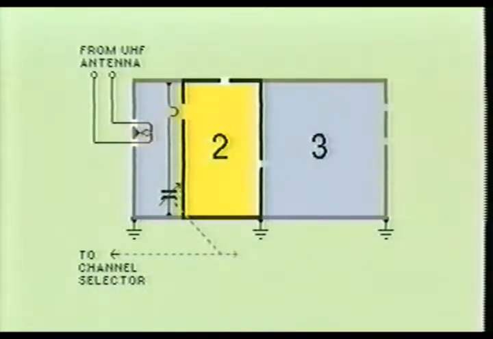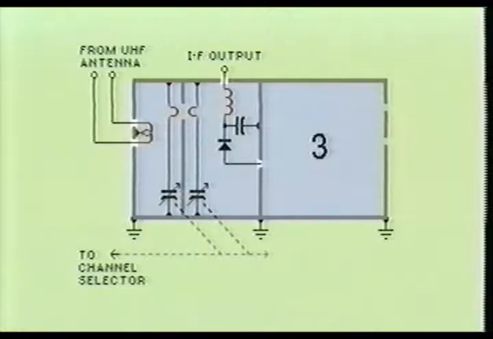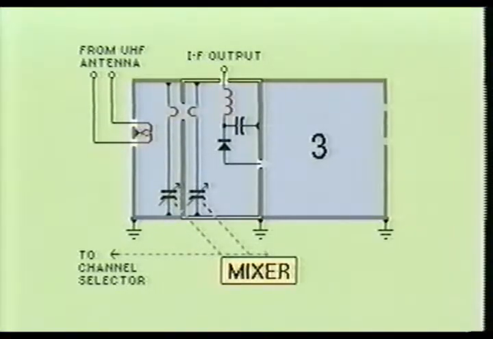The second compartment contains the mixer tuned line, which also acts as a coupling device and is placed physically close to the window between compartments 1 and 2. This compartment also contains a diode, which acts as the mixing device, a capacitor, which is connected between the anode of the mixing diode and the compartment wall, and a coil, which is placed between the anode of the mixer diode and the UHF intermediate frequency output. The second compartment represents the mixer stage of the UHF tuner.